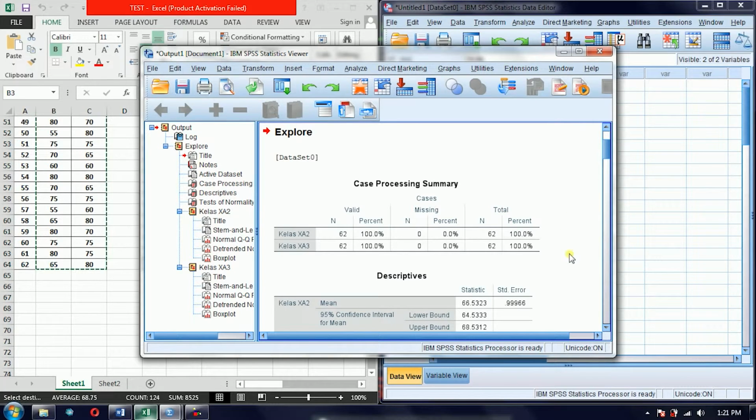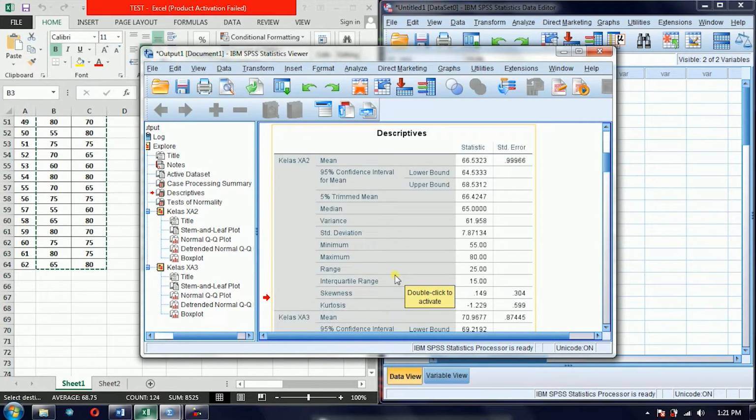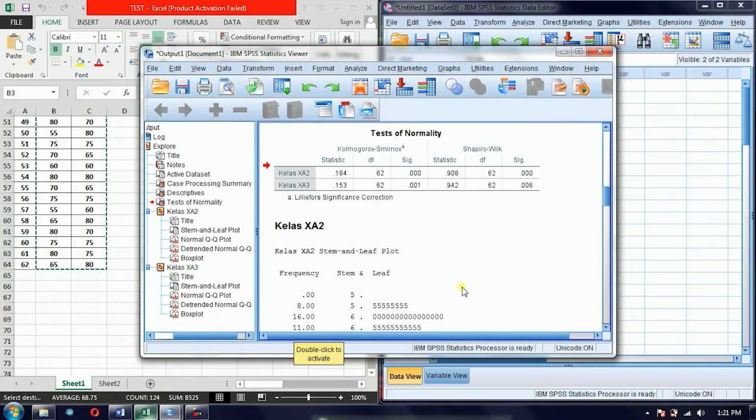Then there is the descriptive output, which describes the descriptive statistics of classes XA2 and XA3. Furthermore, the output of the test of normality, which we will use to detect whether the research data for classes XA2 and XA3 is normally distributed or not.